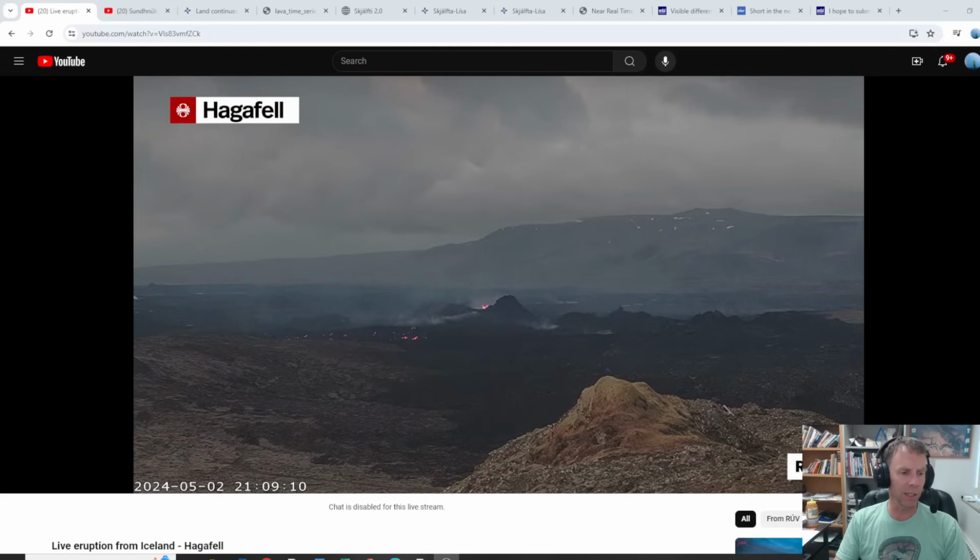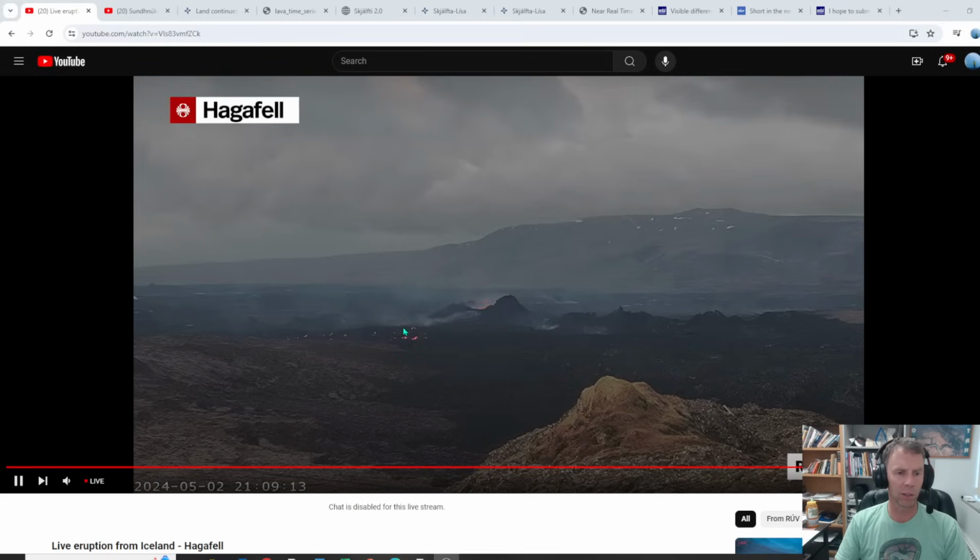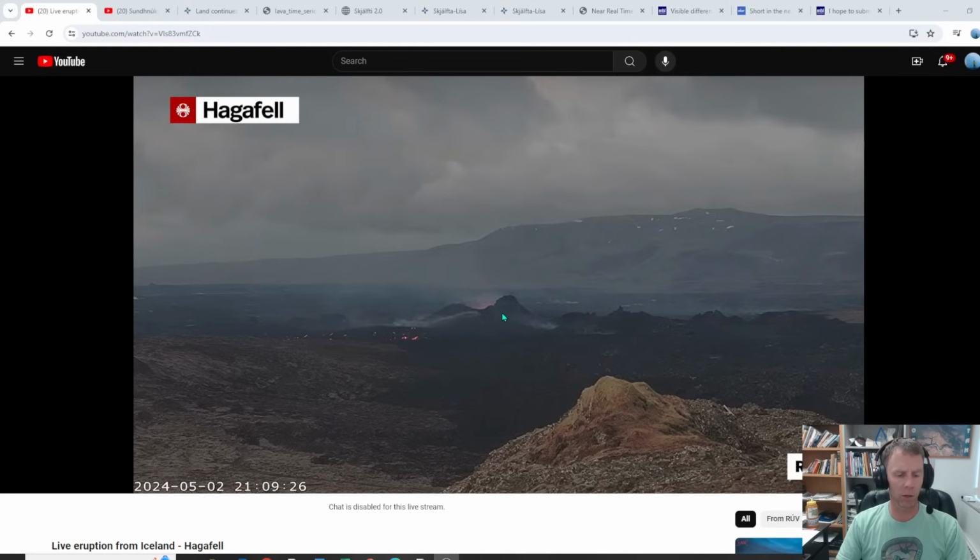What you can see here is a live shot of the cute little spatter cone that's been erupting for the last few weeks. The primary vent and the most long-lasting vent for this eruption. The eruptive activity has dwindled to some degree over what it was a week or so ago. It's down to an outflow rate of less than 1 cubic meter per second, according to the Met Office. And maybe a week or two ago, it was as high as 3 to 4 cubic meters per second. So we are seeing a reduced flow rate coming out of this vent.